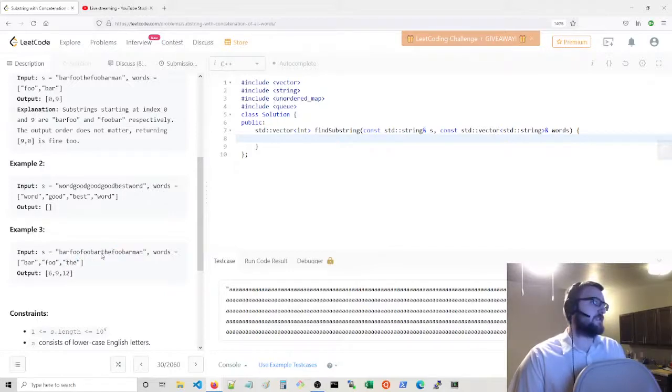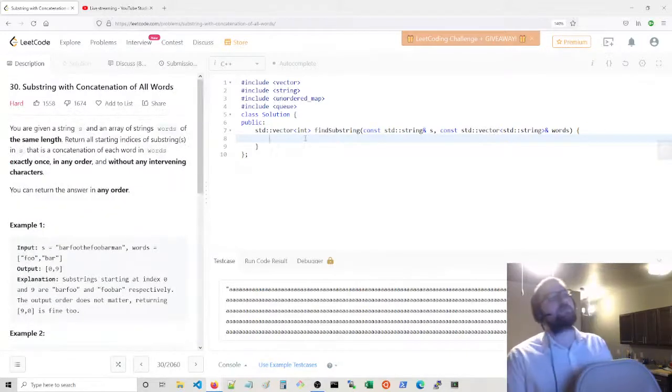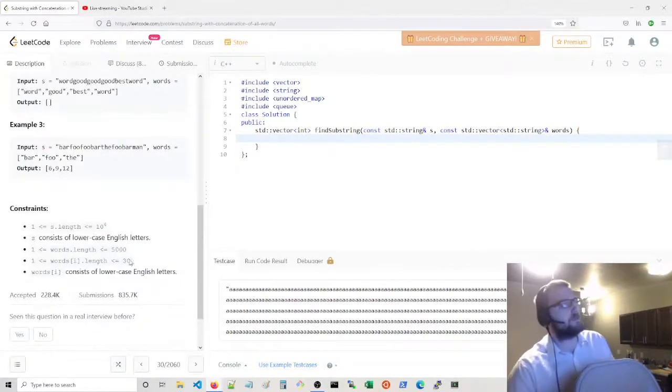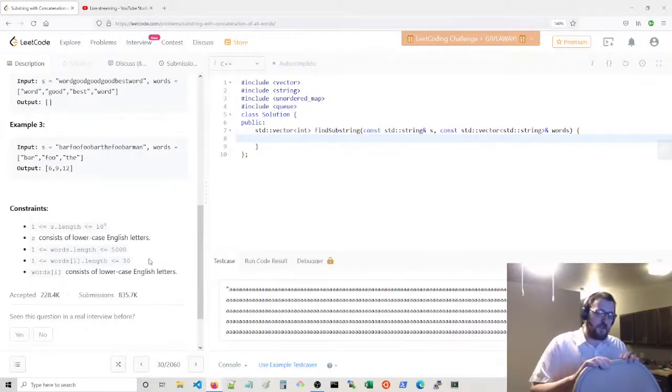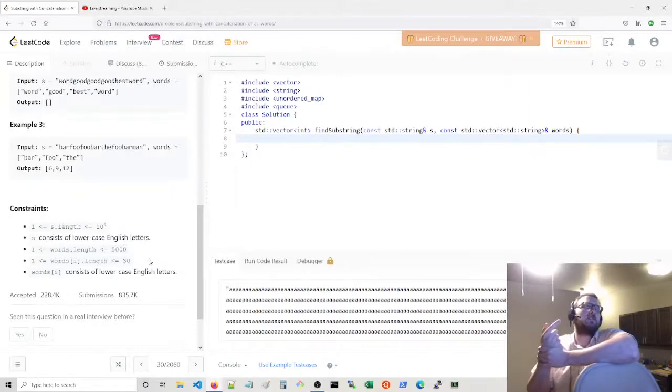So, the way we're going to approach this problem is we're going to figure out what the word length is, which all the words are the same length, right? We're going to build a frequency map of all the words that we need. We're going to count all of them. We're going to take a queue of words we're going to make use of. We're going to count how big the one word is, right?